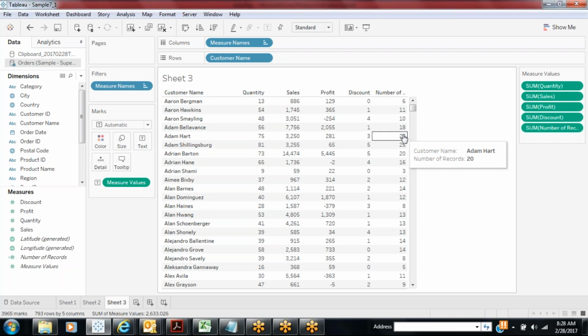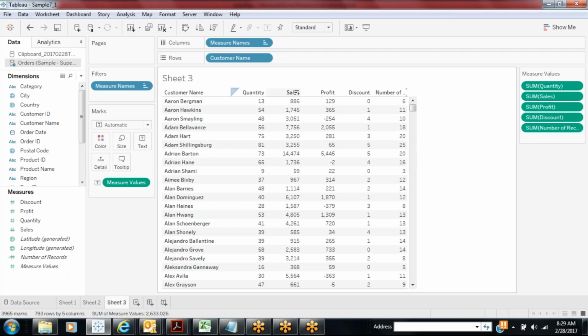You write, right, select count distinct, and within a bracket you put a customer name. So it shows the customer name and what its distinct count is. Count distinct, if you put a product name, then it will show the product name and its distinct count. Similarly, number of records will play the count distinct of whatever dimension you are placing; accordingly it will change.